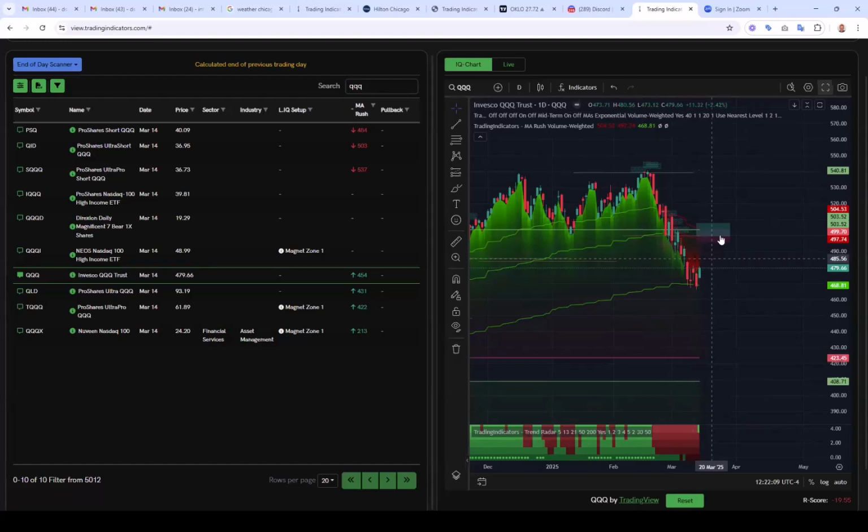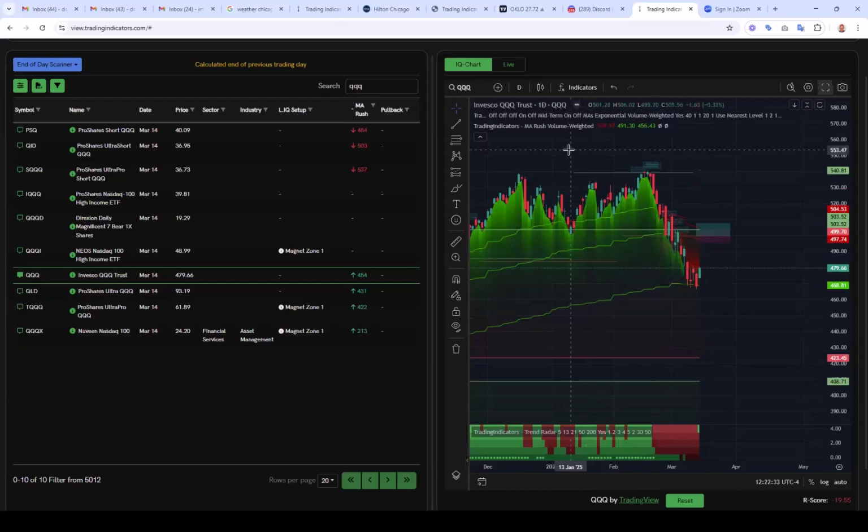This would be a support level, or on the upside, it would be here at the 503 mark. We're kind of in the middle of these two. The only thing that I can see right now is, similar to the SPY, we are near this third MA Rush line, which, as mentioned before, may be some sort of dynamic support. So also here, let's see what happens on Monday when the market opens. I'm super curious to see that.